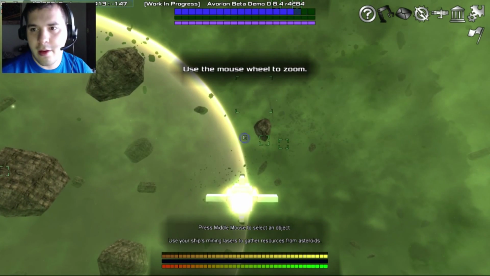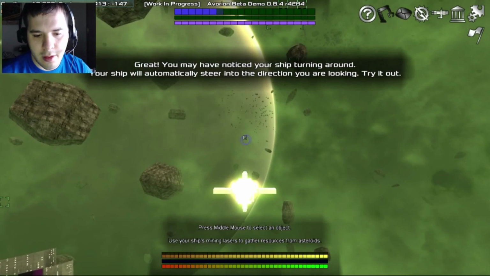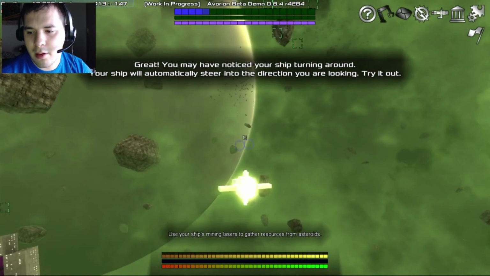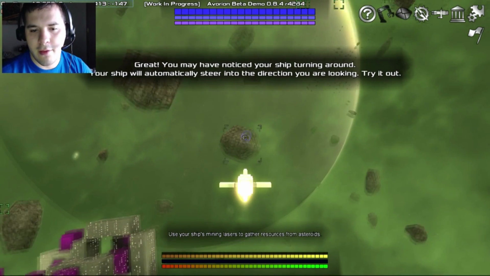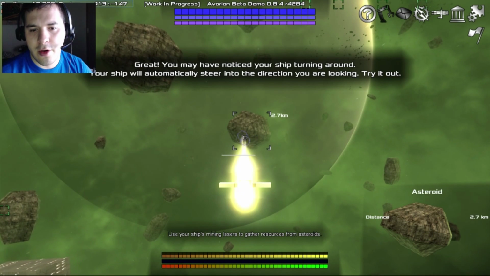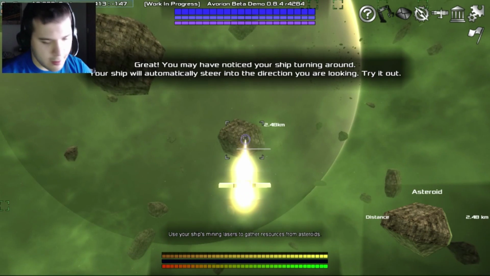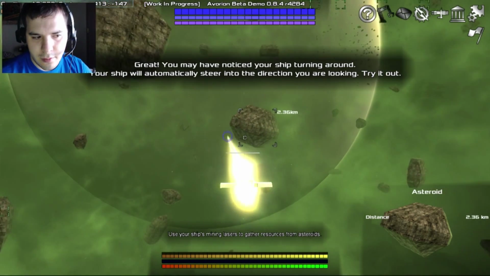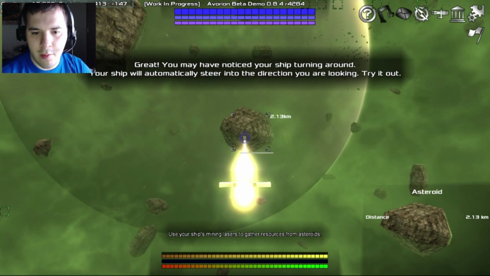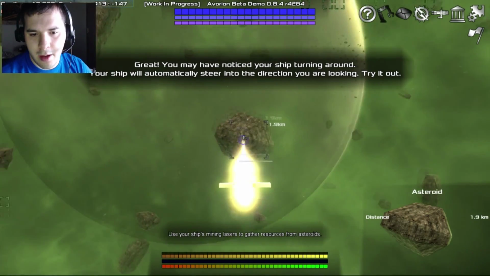Okay. Use middle mouse to select an object. I think so, yeah. Oh, press middle mouse. Oh, okay. I highlight the asteroid that I want. I'm shooting at it. I'm not sure what it's doing. I hit shift by accident and... So I guess these are my mining lasers? I don't know how long this is going to take. Mine away! Come on!